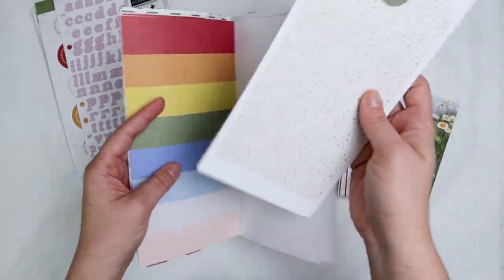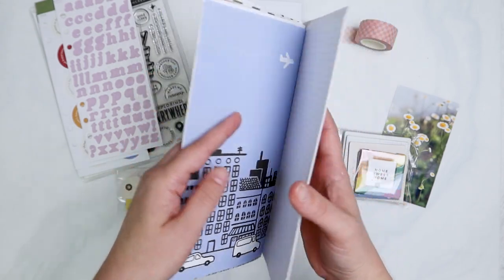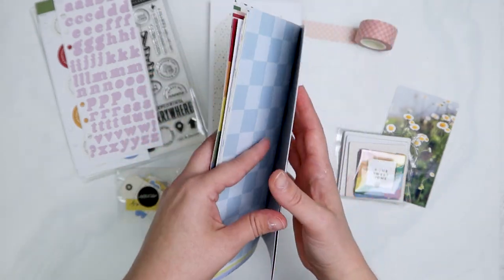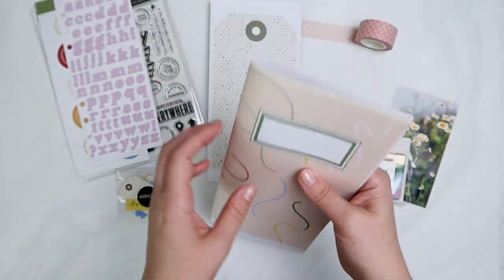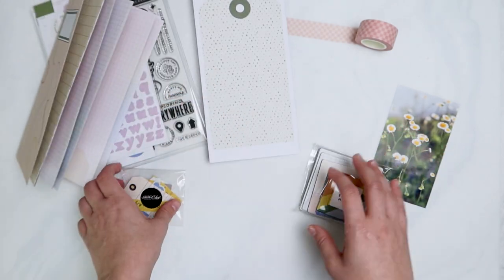And I'm just doing a quick flip through here to show you what was in the actual traveler's notebook for this kit. And I believe this kit was called the Grove Kit. Super cute, I loved it. I think I loved almost every single page in the traveler's notebook, so I'm super excited about that.